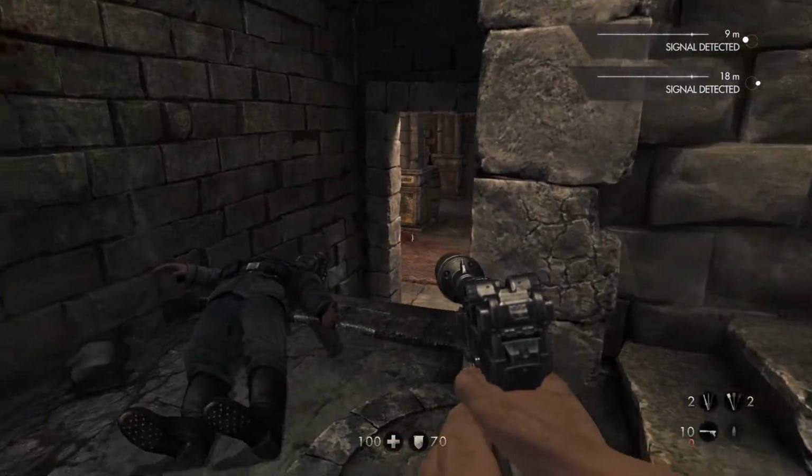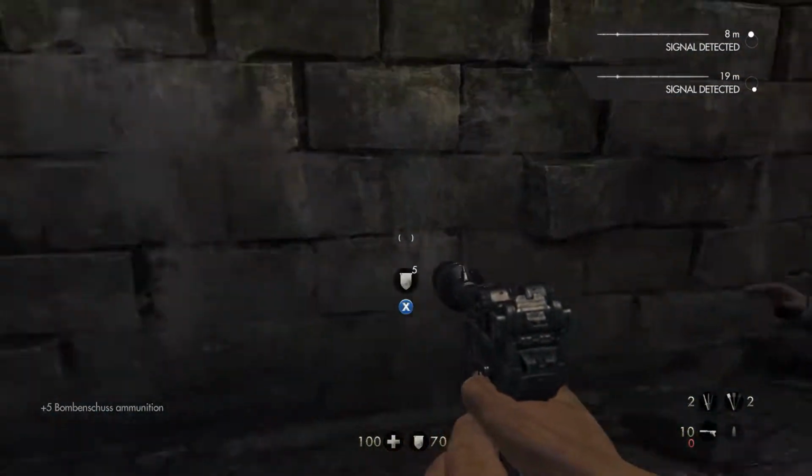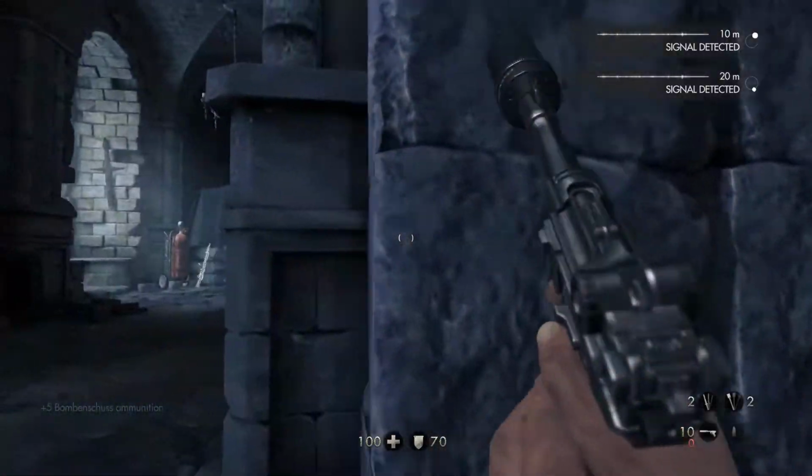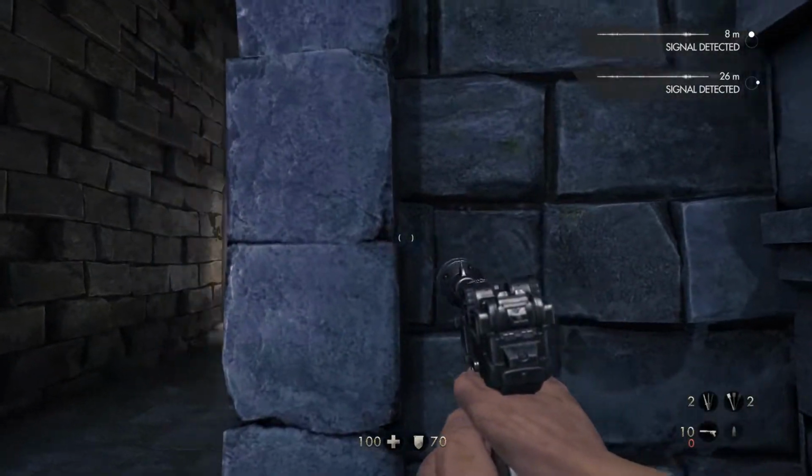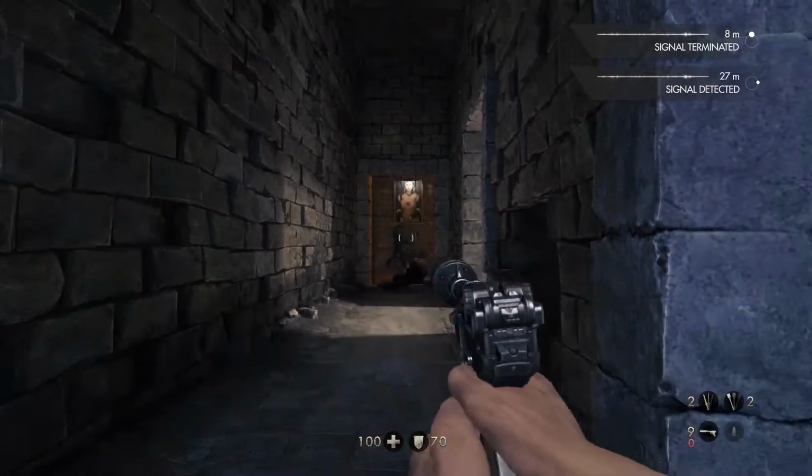I want to find this first guy here. You've got to be careful though, because if he spots the dead body, then that's going to be it. The ghost is going to be out of the bag, so to speak. He should be right around this corner here. There he is, look at him.